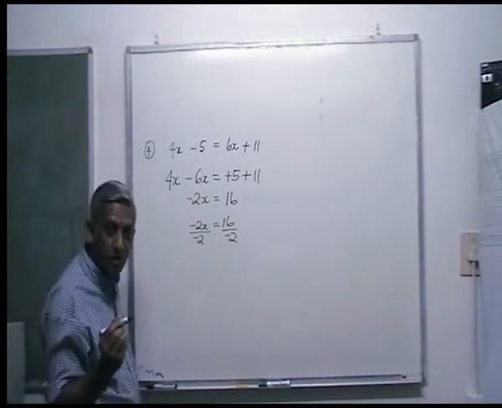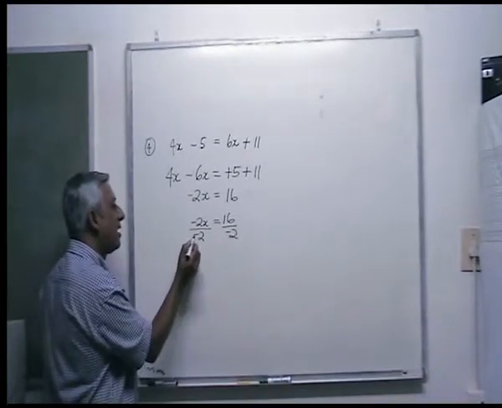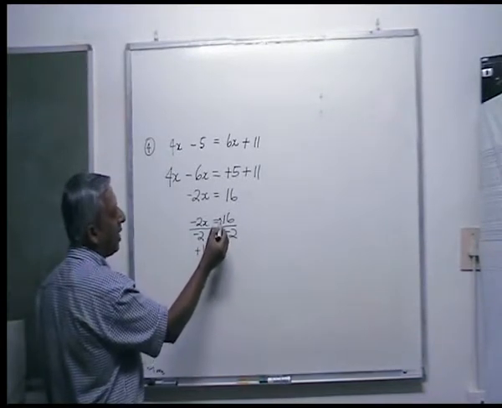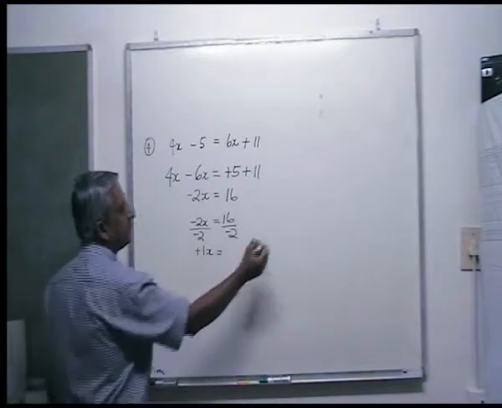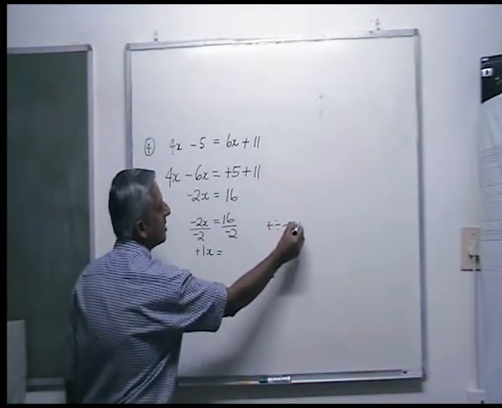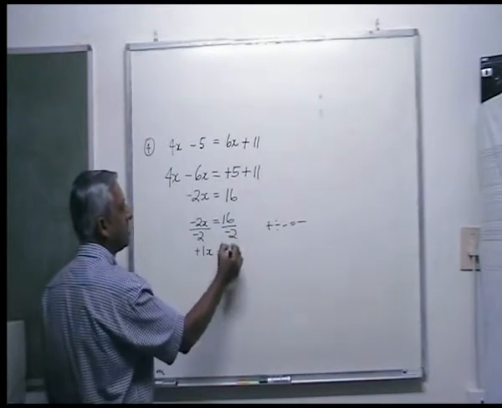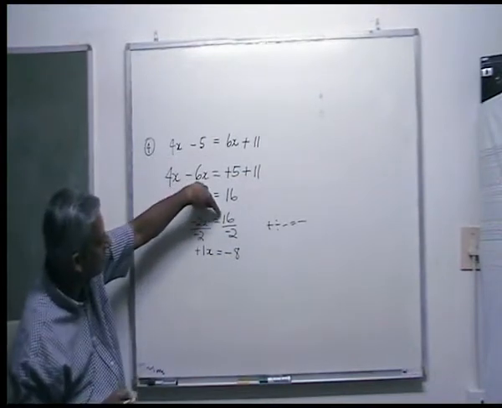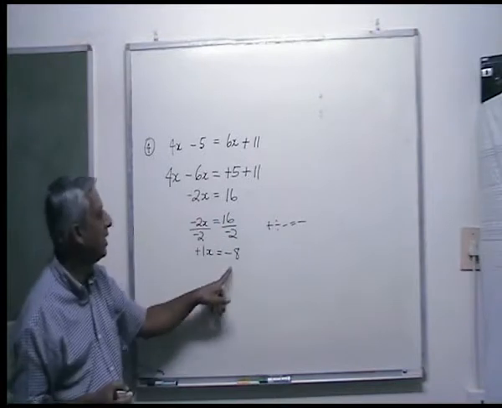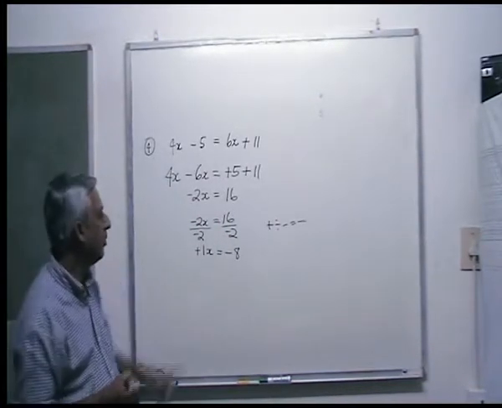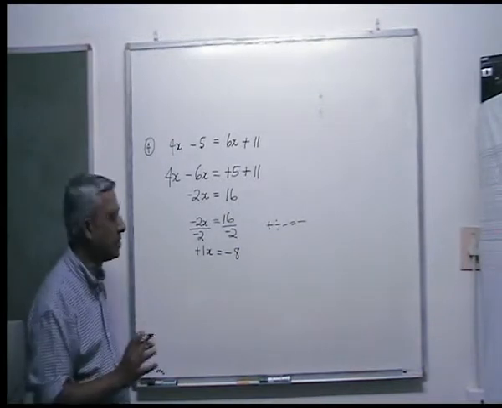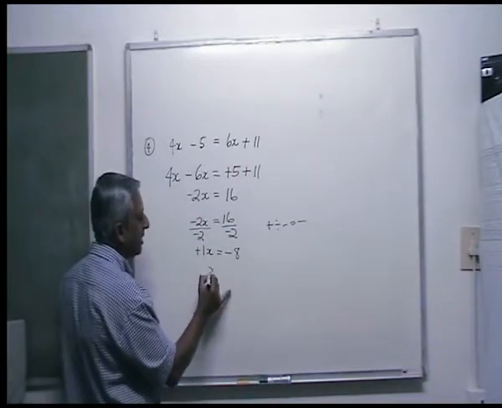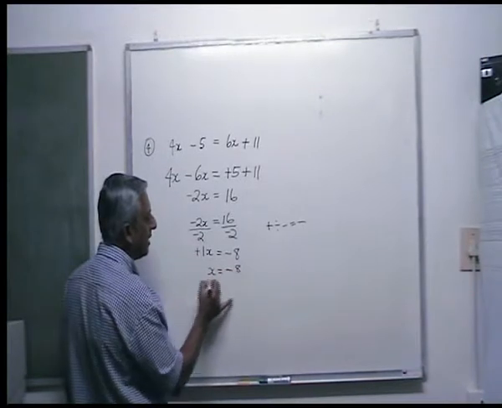Right, now you must know your rules of integers. So a minus divided by a minus is plus. So we'll end up with plus 1. X is equal to. Again now, a plus divided by a minus gives you a minus. So you get minus 16 divided by 2 is 8. If you don't know all this, please use your scientific calculator. 16 divided by minus 2, and the calculator will give you minus 8. Because in this lesson, you want to learn how to solve equations. Don't be afraid, use the calculator to help you to get these answers. So your final answer is x is equal to minus 8.